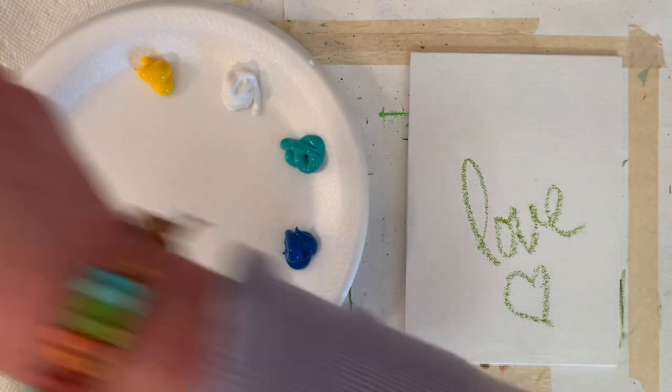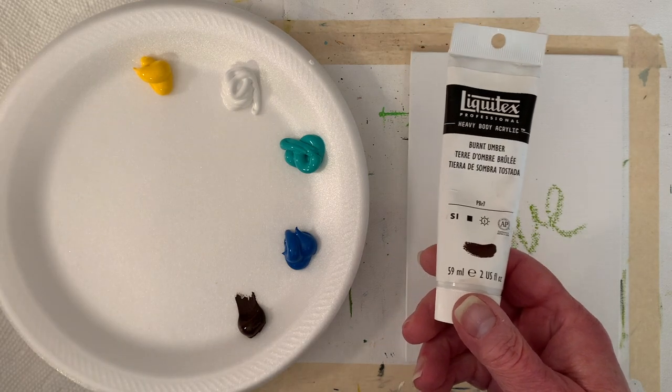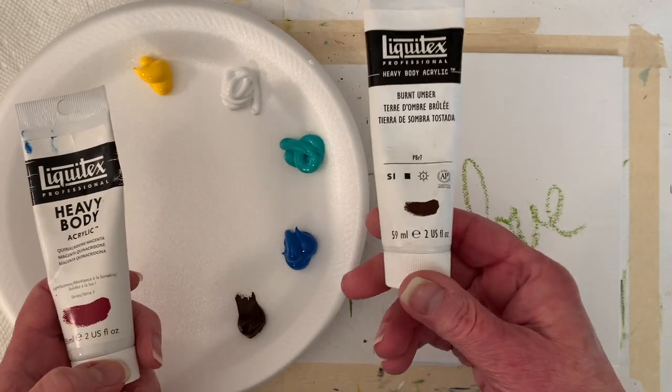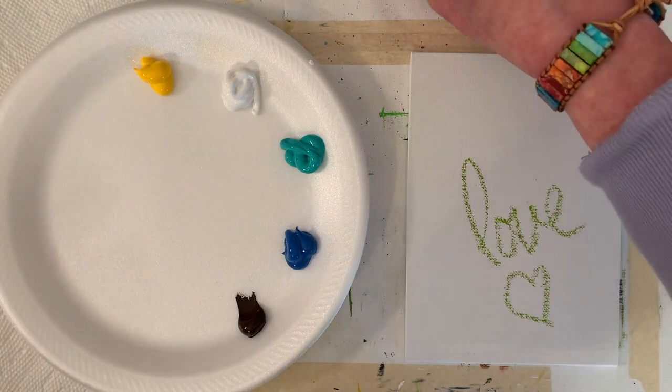And then I just put out burnt umber. A lot of times I mix a brown, I'll make an orange with some quinacridone. So quinacridone and the yellow, make an orange, and then just add some black or just some other colors on my palette and see if I can get a brown. I'm going to use burnt umber today. So I'm going to mix.